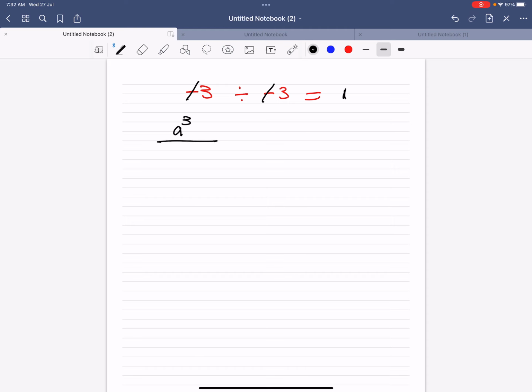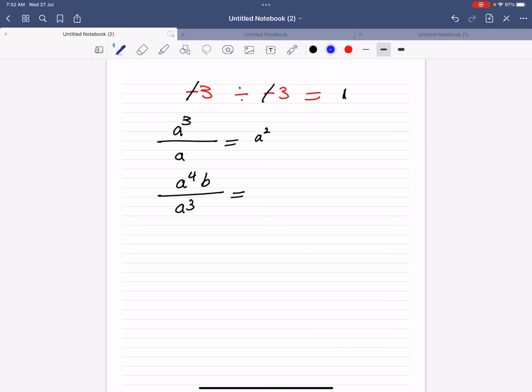This is a type of dividing, and in the case of dividing you have to subtract the exponent. So in the case of dividing you do subtraction of the exponent, so it will be a to the power 2. What if we have another thing? I mean we have here a power 4b over a power 3.